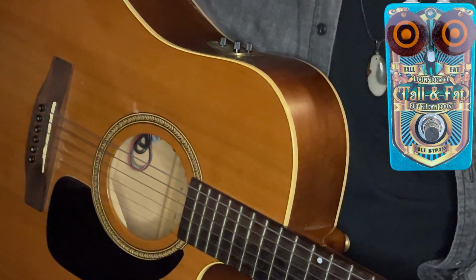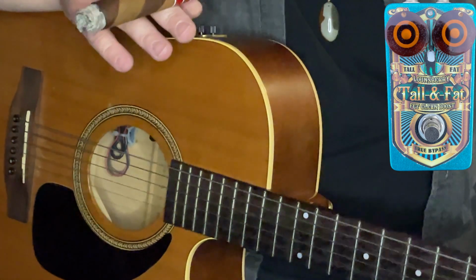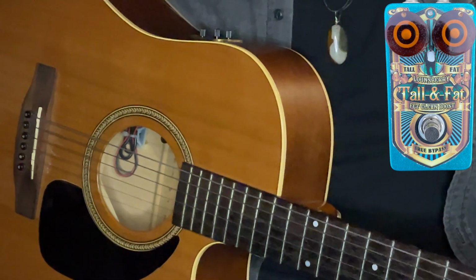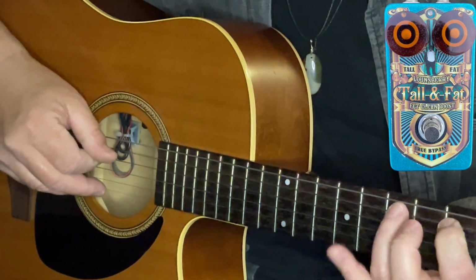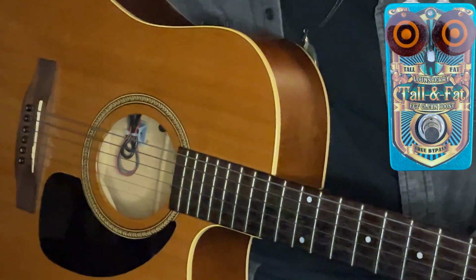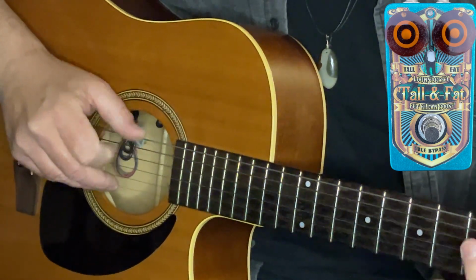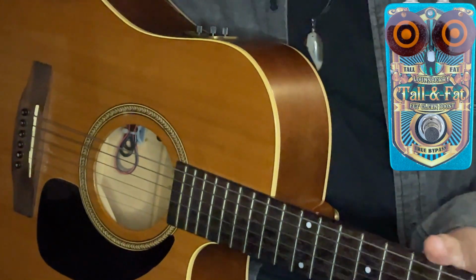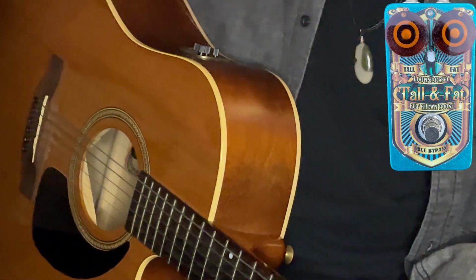And when you're dealing with the tall and fat, which is the best preamp I've used in a pedal format, bar none, you get better articulation too. You get the pretty overtones, and you also get the articulation where you can hear the notes much more clearly individually. I'll do a picking pattern. That's without the tall and fat. Much better articulation with the tall and fat. No two ways about it. I would go this route over a direct box any day of the week.